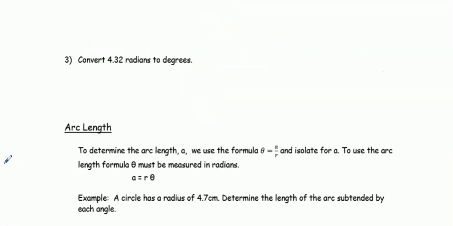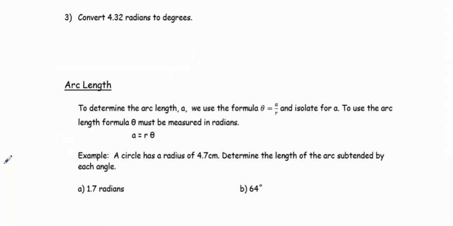So now, why don't you try converting 4.32 radians to degrees? Just pause the video, give it a try, and then come back and see how you do. So if I've got 4.32 in radians, I've got 6.28 equals x in degrees over 360. Notice I chose to use 6.28. I didn't use 2 pi because 4.32 radians doesn't have a pi in it, so it is approximate already. As soon as you don't have the pi, you have an approximate value, except for maybe 0.